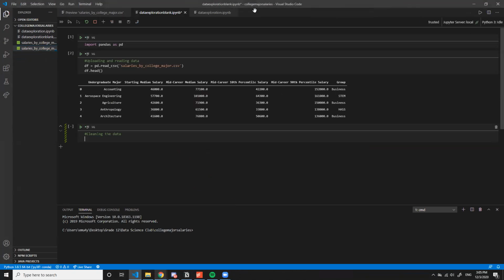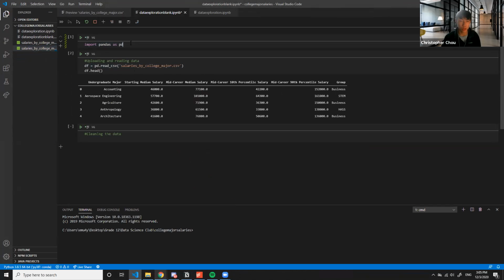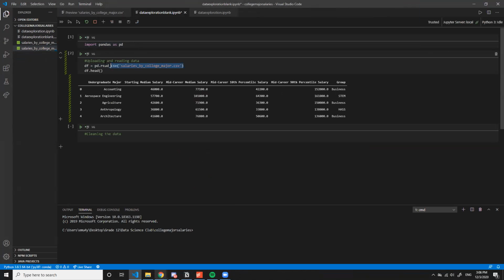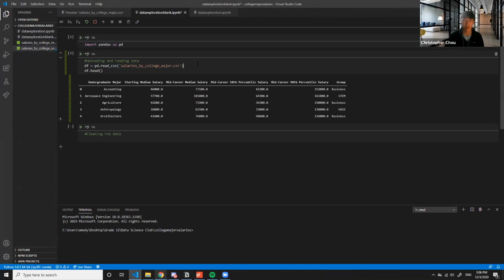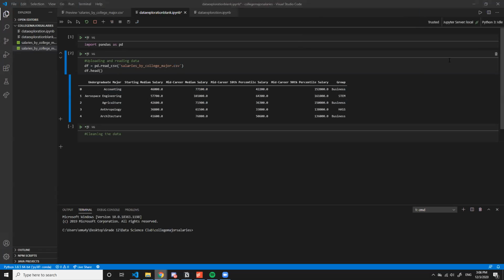Do you know how to import stuff on Visual Studio Code? Do you know how to import files? Yeah. Oh, yeah, this is how we're reading it. We're using the pandas library. It's gonna read it. It doesn't matter, as long as it's a CSV file, you're gonna be able to read it. I mean, is it not working for you? Okay. Yeah, it's not working.